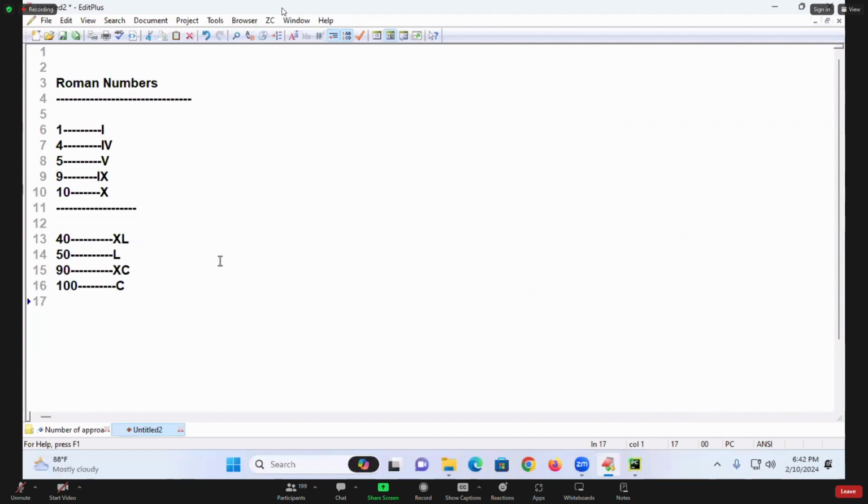So this is not necessary. In the coding we will do. Next I will do what? After that, go to the next, 500. What is the 500? D. Come on. D. 400. CD. 1000. M. 1000 means what? M. 900. CM. Chief Minister. So now we need to write the code.